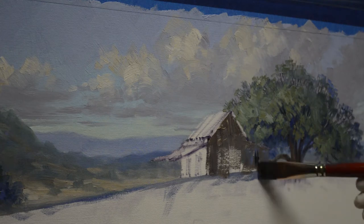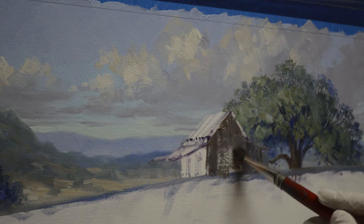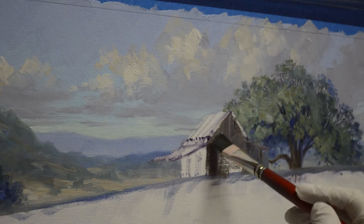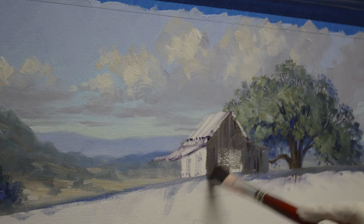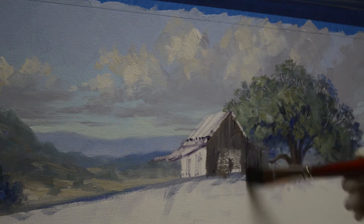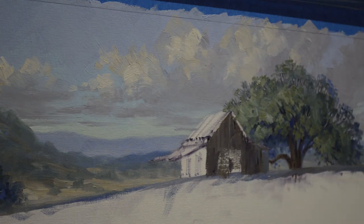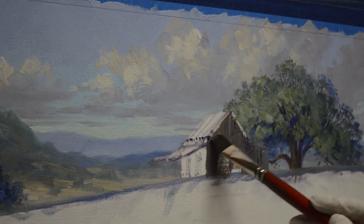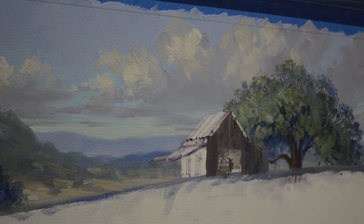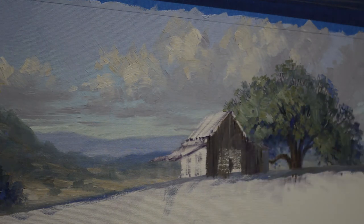Then I'm coming in with a little bit of my mud, just to kind of give the board texture. I'm using one of my bright brushes — that's a square brush — and that enables me to use the flat side to make these long strokes, or I can use the edge of it to make the fine details.